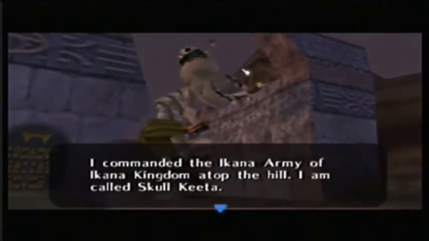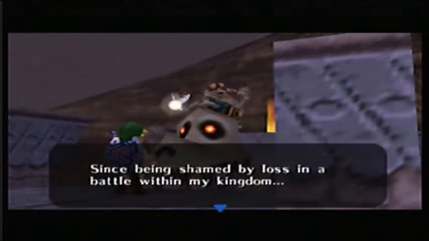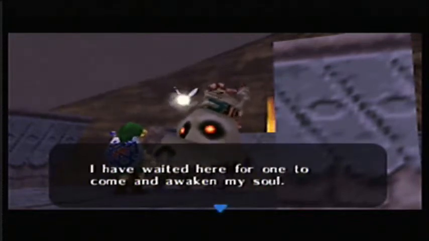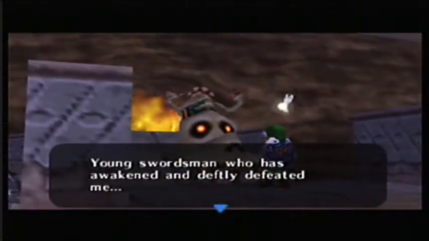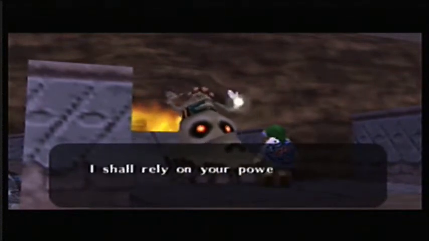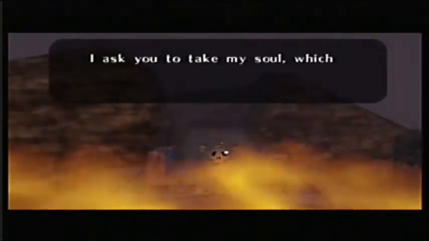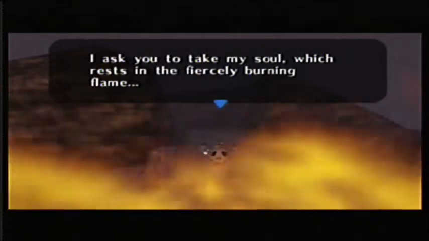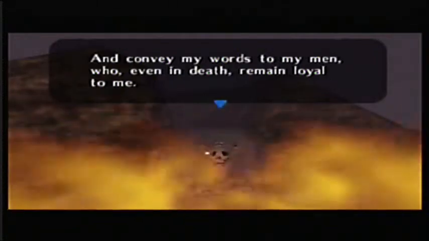I like this part. I commanded the Ikana army of Ikana Kingdom atop the hill. I am called Skull Keeta. Howdy, Skull Keeta. I'm Silent S. Since being shamed by loss in the battle within my kingdom, I have awaited here for one to come and awaken my soul. Young swordsman who has awakened and deftly defeated me, I shall rely on your power to fulfill my request. I ask you to take my soul, which rests in the fiercely burning flame, and convey my words to my men who, even in death, remain loyal to me.